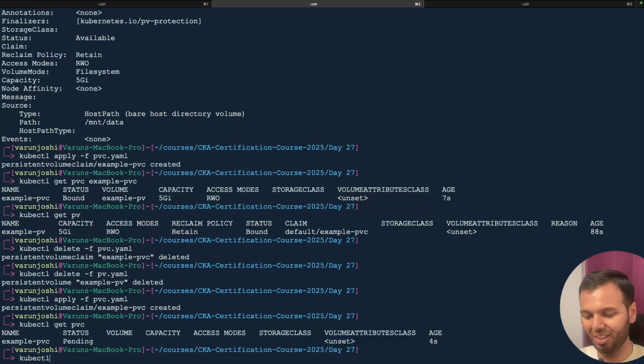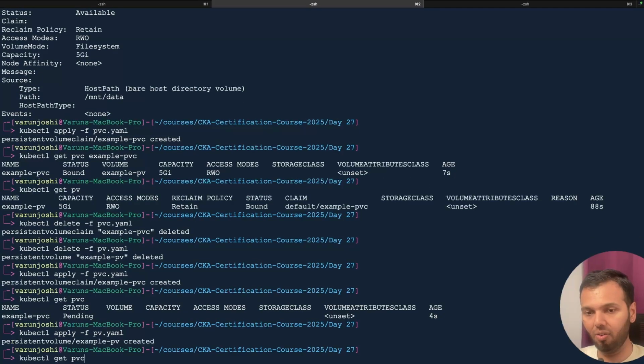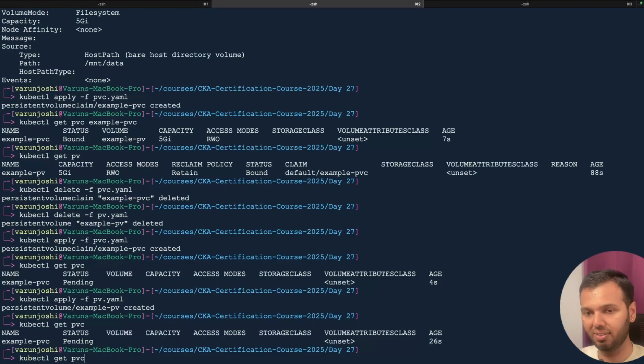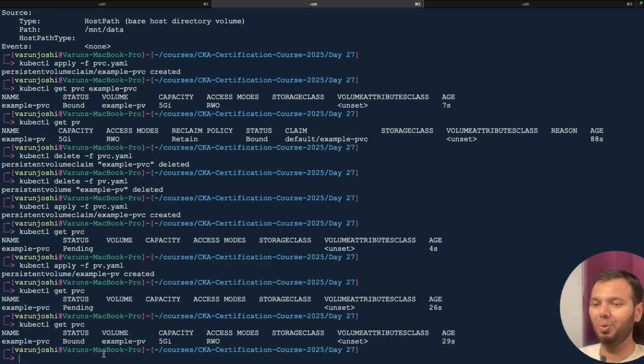If I now run kubectl apply -f pv.yaml, and that is applied, and I check kubectl get PVC's output, it is still pending. Now it is bound since we have created the persistent volume.